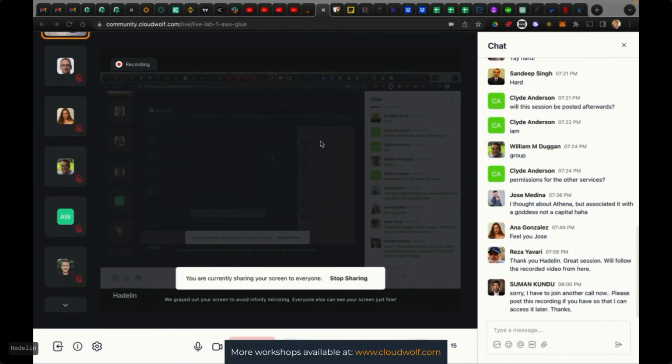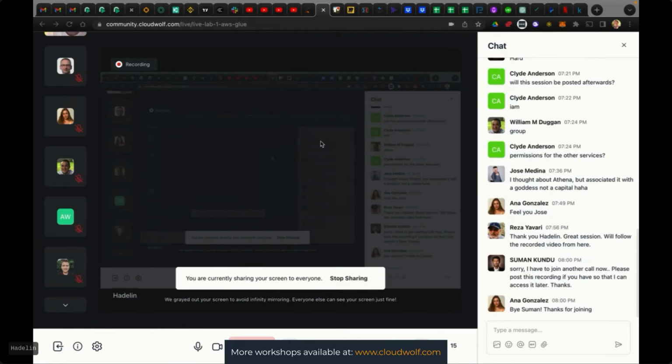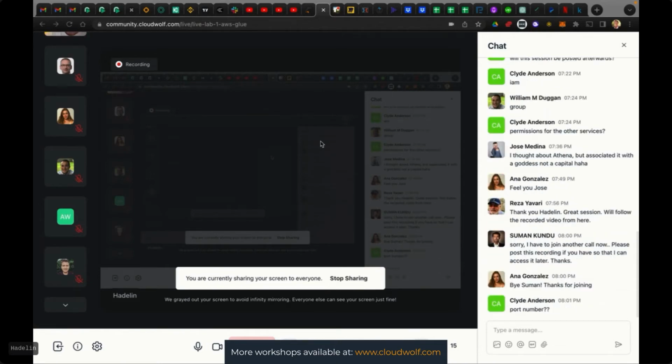Does anyone have an idea? The password? No. SSL? Close. You're getting closer. Warmer. Clyde, you're getting close as well. It involves the port. But what is exactly the issue? What is this feature of AWS that will solve this issue? It's an access issue. Our rules, maybe? Exactly. But which rules? I guess inbound rules. Exactly. The inbound rules of the security group attached to our RDS database instance.